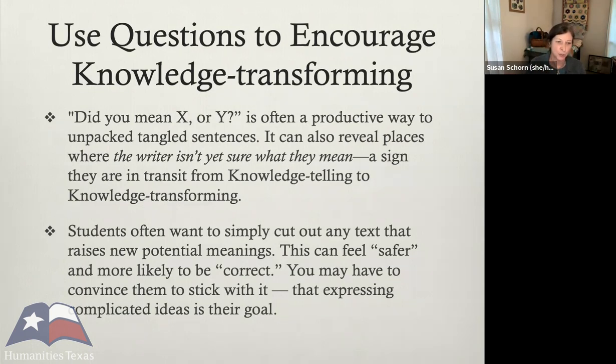Verbalizing some potential reader interpretations can also help them feel less like they're being interrogated. So instead of just saying, what did you mean here? I don't understand what you're talking about. Say, did you mean this or did you mean that? So model that process of meandering down the various paths that the sentence or the passage presents to the reader, and just say, oh, I went down here and I seem to be hitting a dead end. Let me come back and try this meaning.